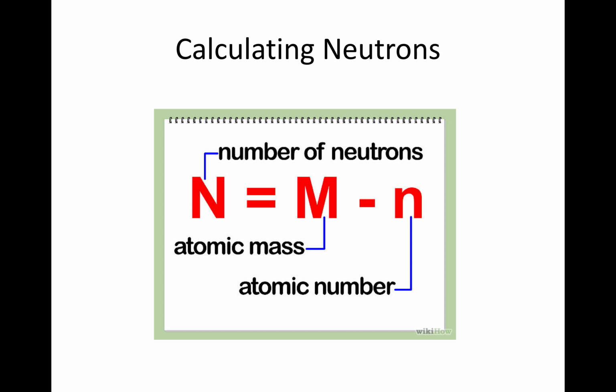Okay, so how do you figure out how many neutrons something has? If you use this equation here, you can see that if we take the atomic mass, which we can get from the periodic table, and subtract the atomic number, or the number of protons, what will be left is the number of neutrons. Because remember, all the mass comes from protons and neutrons. They both weigh 1. So if we subtract the atomic number from the atomic mass, we should be able to get the number of neutrons. So it becomes fairly simple arithmetic to get the number of neutrons.